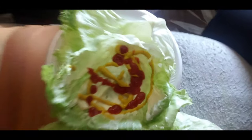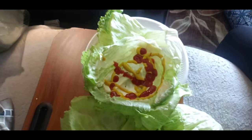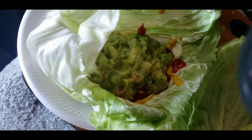You don't want cheese? No, the white one. Yeah, pepper jack. That's what I was gonna do. I was gonna do pepper jack on yours. Okay. Let me do that. I have the mayonnaise, ketchup, and mustard. I'm gonna add the guacamole.